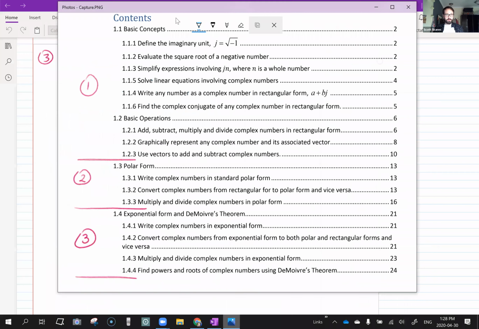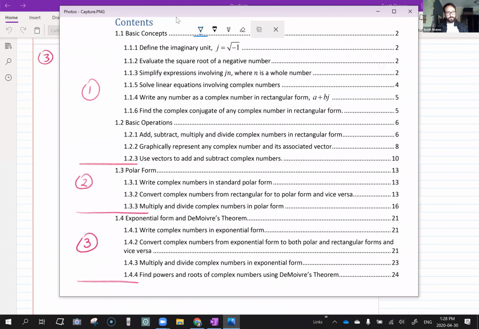Just a big picture here as to what we've covered up to this point. In the first class, we covered basic complex numbers. We covered rectangular form, how to graph rectangular form as a vector, you have your axes and draw it as a vector. We also did polar form, all of it. That's what we did yesterday, if you were here. And then today, we're going to finish up the unit by doing exponential form, which is basically polar form.